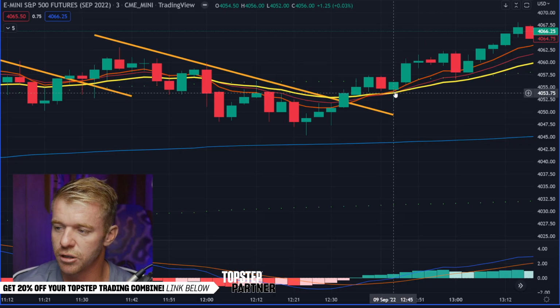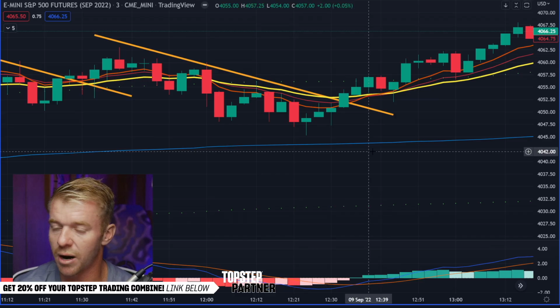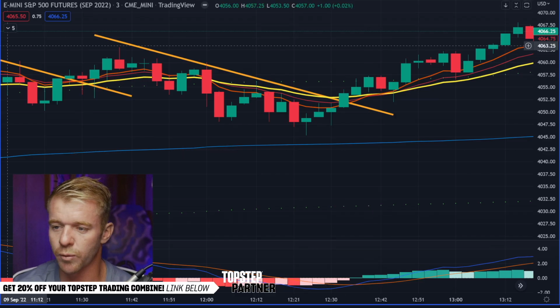So what I can do here is wait for that next pullback and then justify my stop loss. So let's say we get this pullback here at the 52s. Right here, we got this pullback. We got the EMAs supporting in there. We have the MACD cross. You can 100% just do it this way as well.